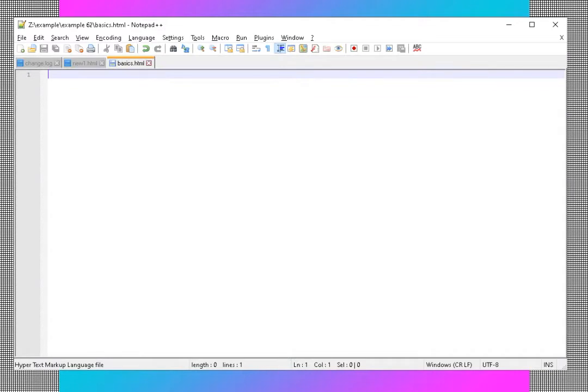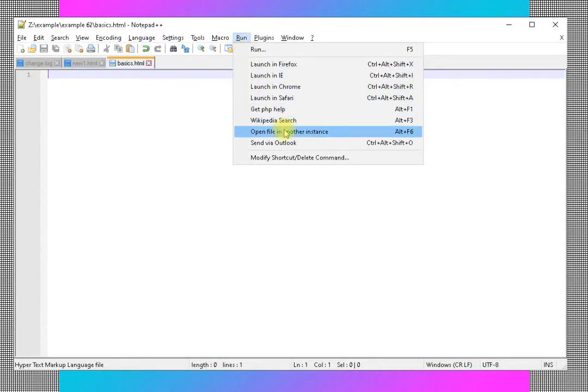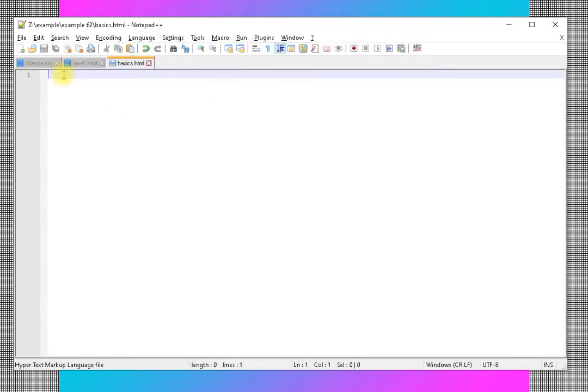Usually I'm using Notepad++ because it's a basic code editor, and it's a plain one, and it has minimum distraction, and it automatically allows me to run my files on whatever browser I'd like. If you can install it directly, I will be sharing the link in the description below, and we'll start using it.